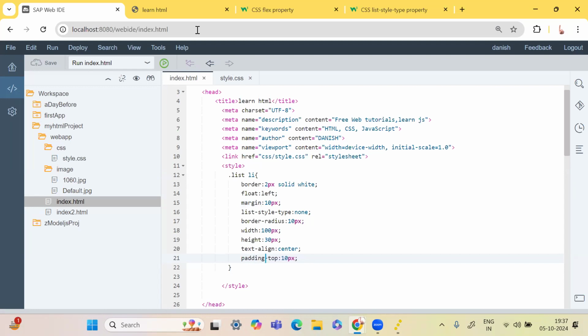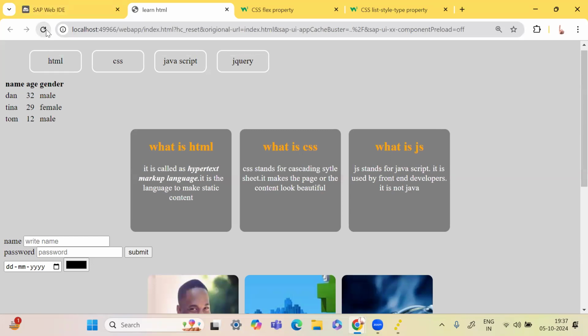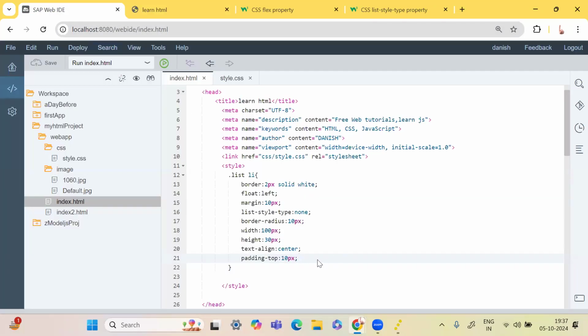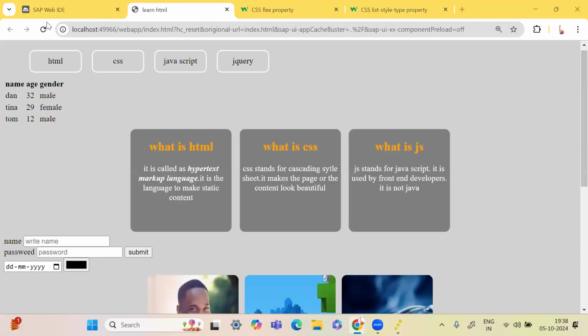Padding top should be 10 pixels. Yeah, there you go. And then, and also put the background color, and that would be orange. Orange, let's see how it looks like. Cancel it.